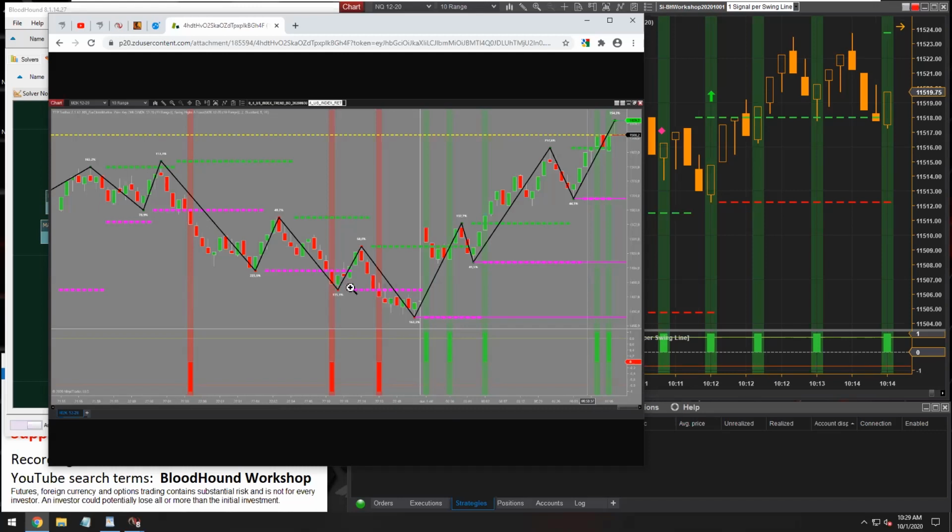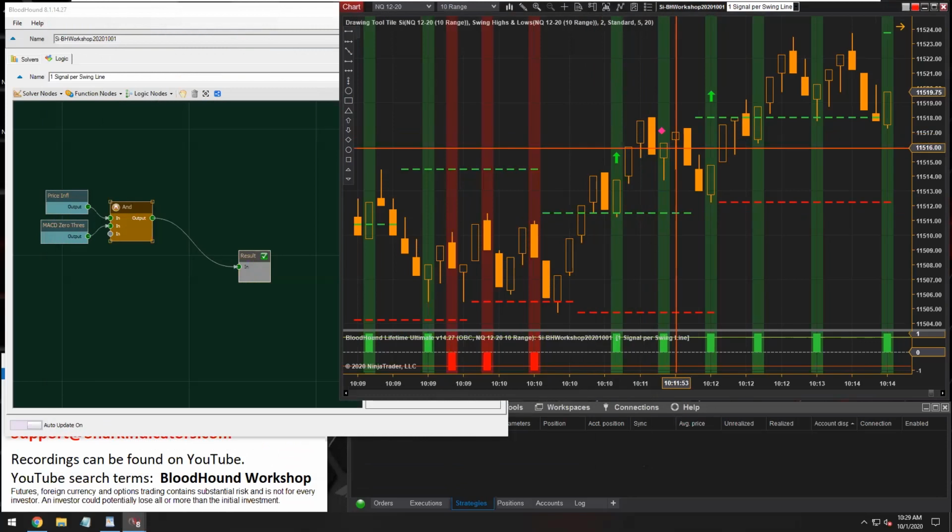So I'm not sure if that was intentional or just a mistake there, but I can show you guys two different ways of resetting the signal blocker. And if you don't know what the signal blocker is, we'll get into that in just a moment here. So it could be that the signals are to wait until price crosses the new swing line there, or not. And so we'll create two different sets of logic here.